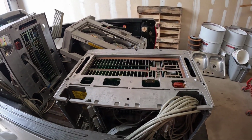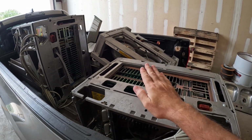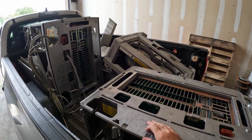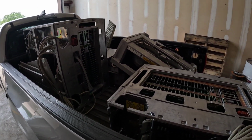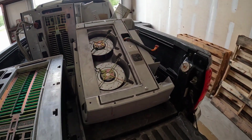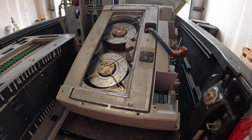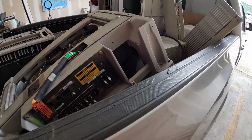I just got back from picking up an auction win. This was an old PBX phone system. And what's really cool about it is I think the entire system is here. So we've got, this would have been the cooling system. You can see the fans there. So you got a base here for a cooling system that would have been driving air through the whole thing.